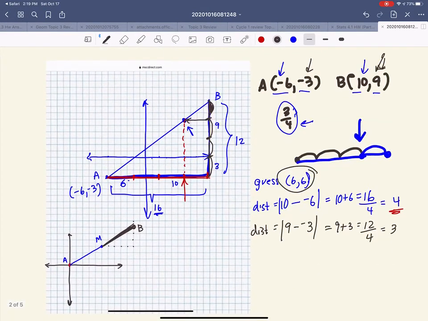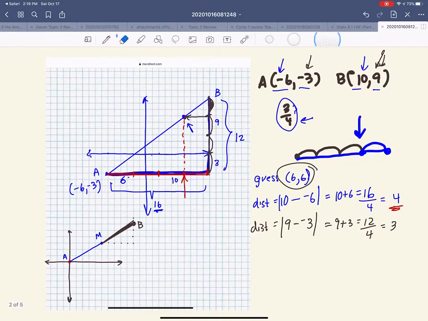Okay, so same picture, but now I'm going to erase the brown part. What if (5, 3) is not the midpoint? What if (5, 3) was a third of the way there? So this would be a third of the way there with 2 left to go. You see what I'm saying? So this would be a different coordinate B.